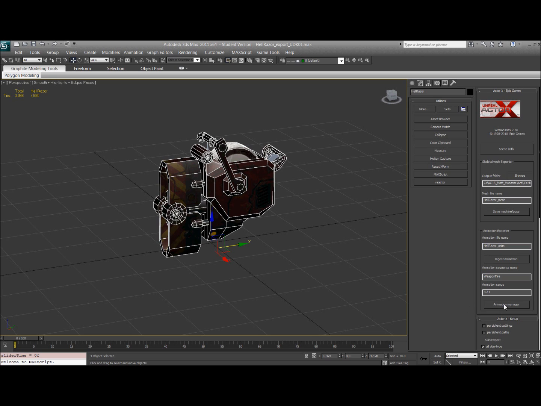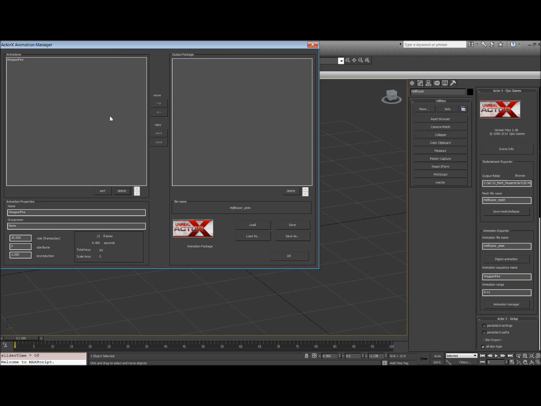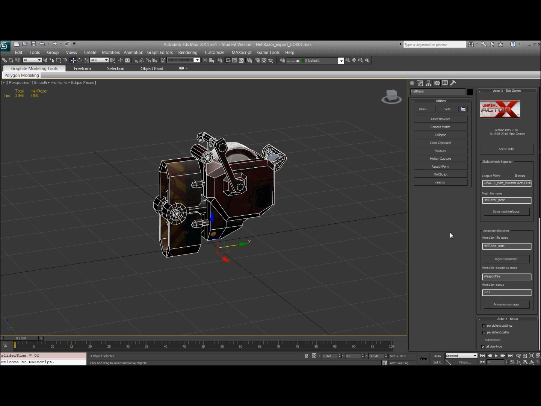In order to put it there, we go to the Animation Manager. In the Animation Manager, you can see a list of all of the animations that you've digested thus far. In order to write them into the .psa that UDK can read animation information from, select the animation you wish to move, and just click on the Move button to move it into the output package. As you can see down here, this is the file that these animations are being written into, which is the same file that we named earlier. In this way, you can digest multiple animations off of the same time slider, and then stick them into the animation file. Thus you have an entire file full of animations that UDK can then read.